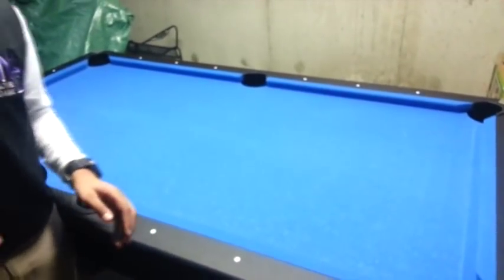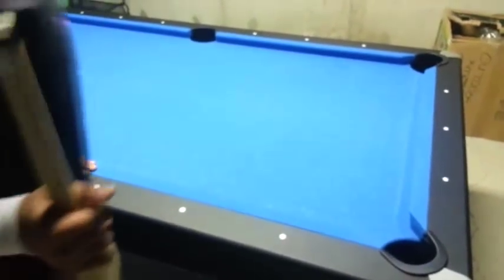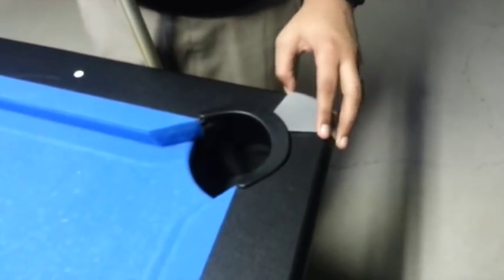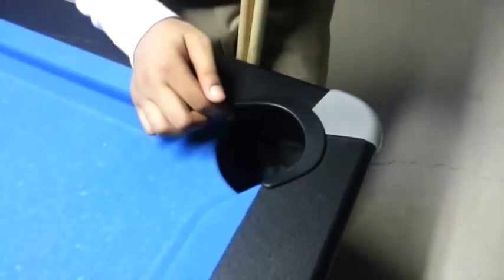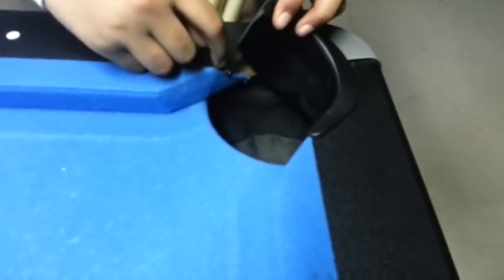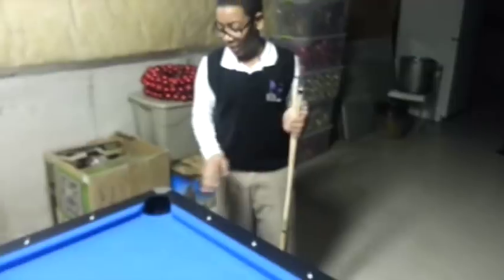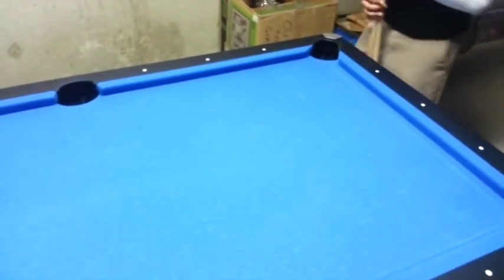If you guys want to know if there's been any damage whatsoever to this table and how strong it holds up over time — I do have damage to this one pocket. It's wobbly right there, so I would have to super glue that. After time from power-shooting into this pocket, the plastic here did break, and you guys can see the screw right down there. If I wanted to fix this — cameraman, do a close-up right there — it actually broke right there, so I would have to put another screw right about here. That is the only pocket that has that damage; the rest of these pockets are fine and should hold up for another year or so.